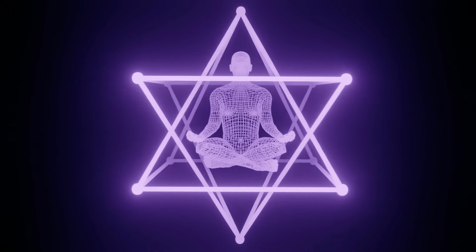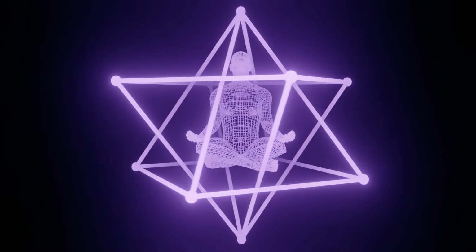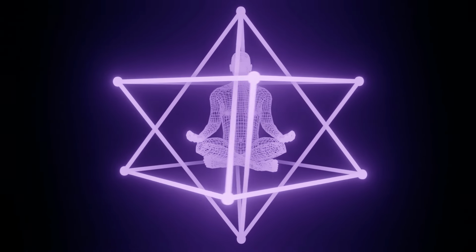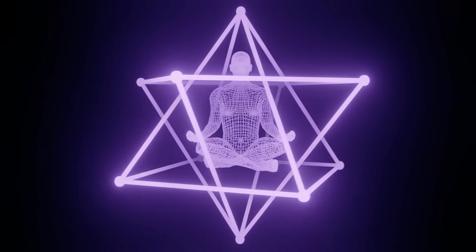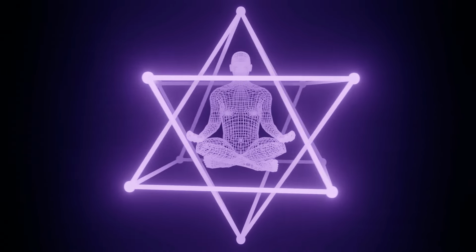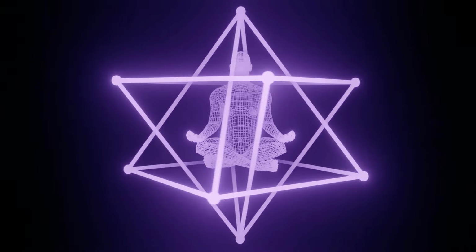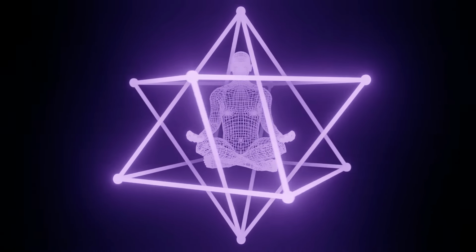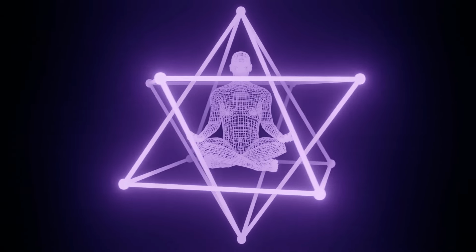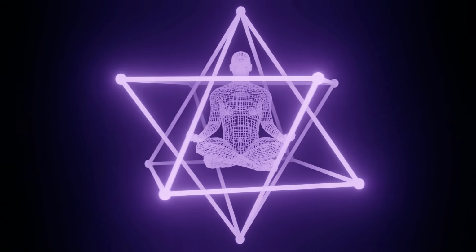Spin from your crown chakra, your seventh chakra, and fill the Merkaba field as it spins and spins. We watch as the purples, the indigos, baby blues and greens, the yellow, oranges, and reds do this glorious, beautiful dance inside of your Merkaba field.